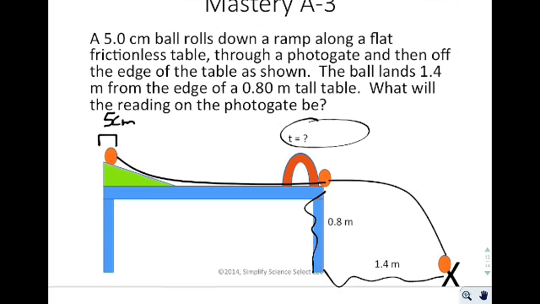Now I will tell you this is a very, very important example because your teacher may decide to give you some sort of performance test on whether or not you can place a cup at the right location to have a ball land in it. So mastering these calculations is going to be very important.